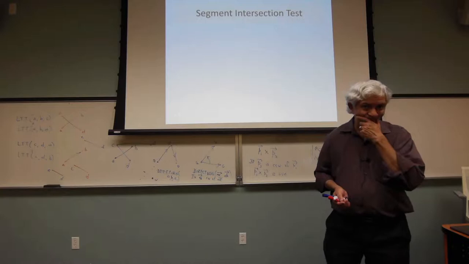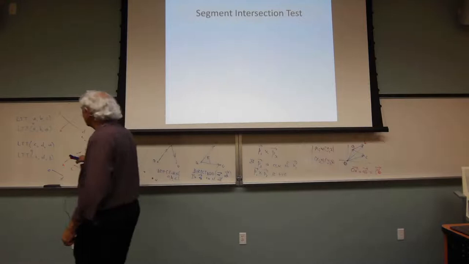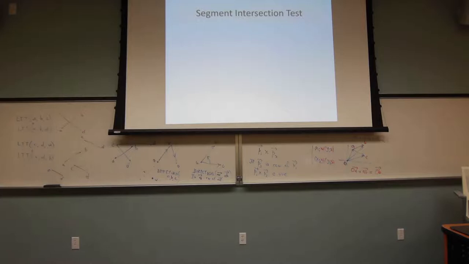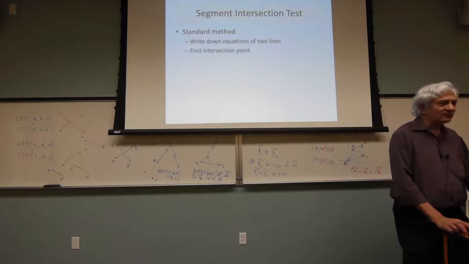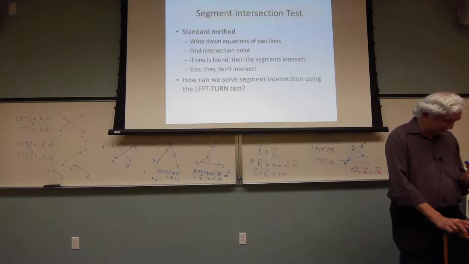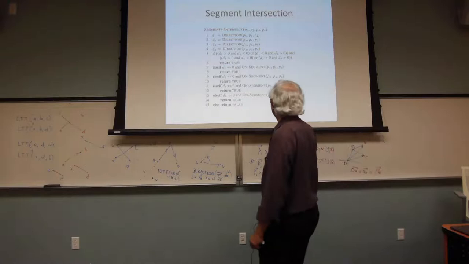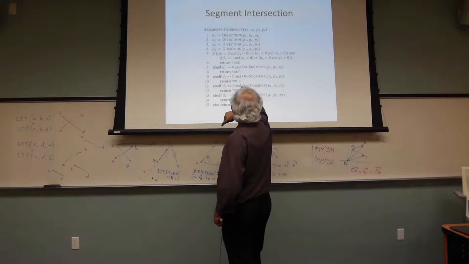So what we have done is to take this code that's fairly annoying and turn it into essentially one line of code. But it turns out because you have to deal with the degenerate cases, there are some special cases to deal with, and the code is not as simple as we thought, but the heart of it is just one line. So here's the code. You'll see that the heart of the code is right here. And you can write this more compactly, by the way.